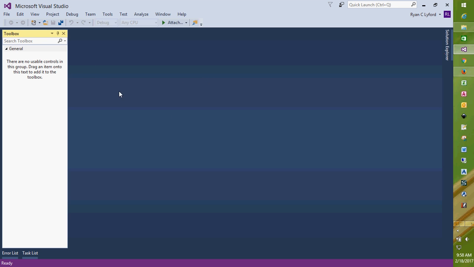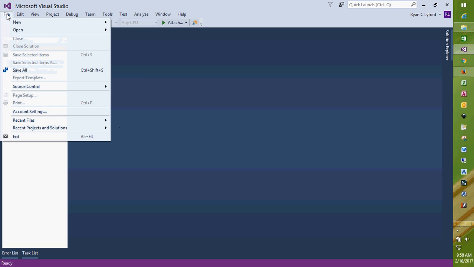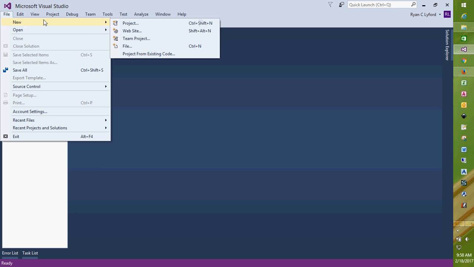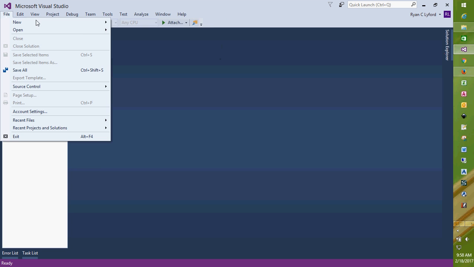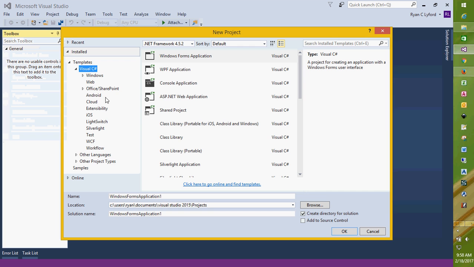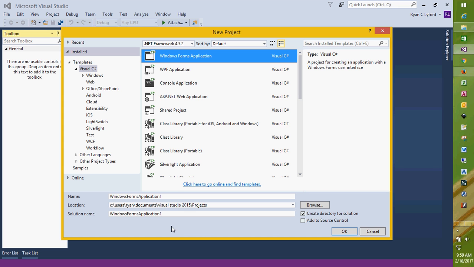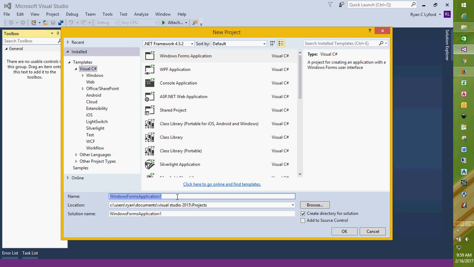What you're going to want to do is, if you've never used Visual Studio, you can download it off Microsoft's website, and you can set it up for a lot of different types of code. Basically, what I'm going to do now is just go to new project, and you can see all the different types of templates and coding that you can use Visual Studio for: Android, web, lots of different types of Windows, Windows 8, touchscreen. I mean, there's all sorts of different stuff you can do. But we're just going to do a basic Windows form application to get going here.